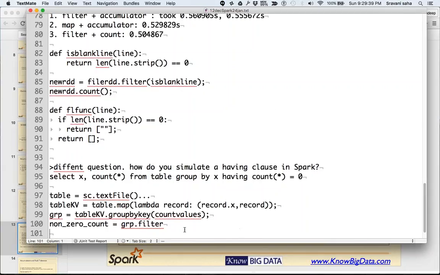All right. So you can say lambda x comma count, and here you could say count not equals to 0. This will filter and give you the non-zero count ones, and then here you can collect.